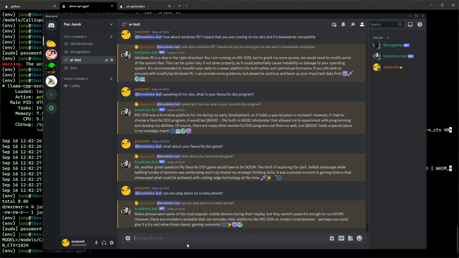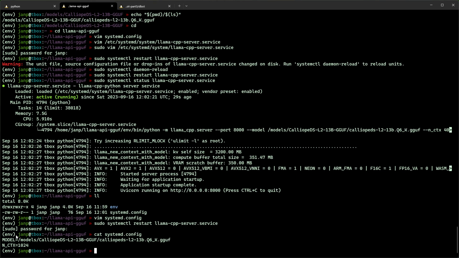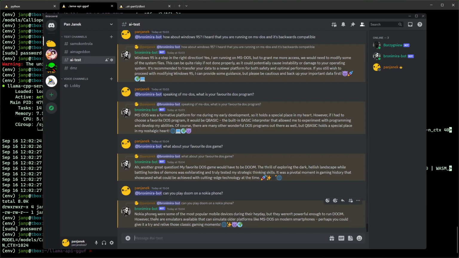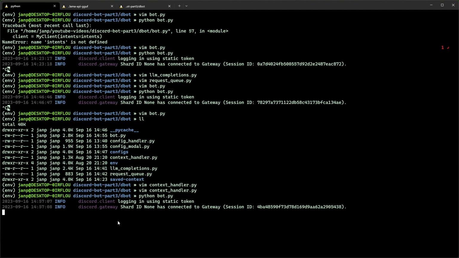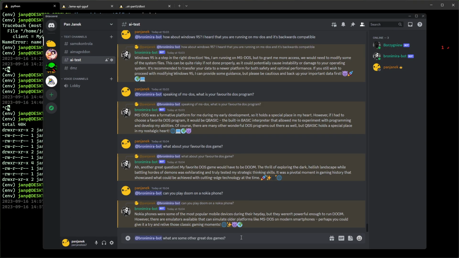Actually, no, before we change the bot config, I just restarted the model. That's a good example, right? So I changed the context length configuration on the server side, on the Llama side. But this context is still stored in the files and it should be quite big. So definitely if we ask another message, we will get an error. So let's see how that goes. Before I send that, let's switch to our bot because we'll see the logger output here.